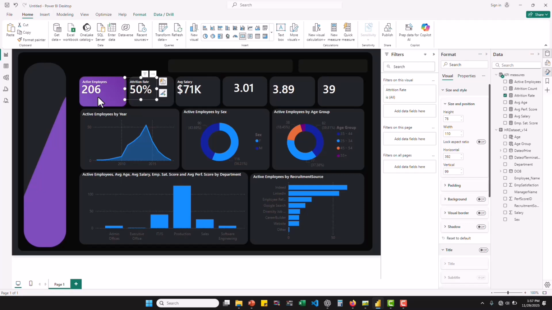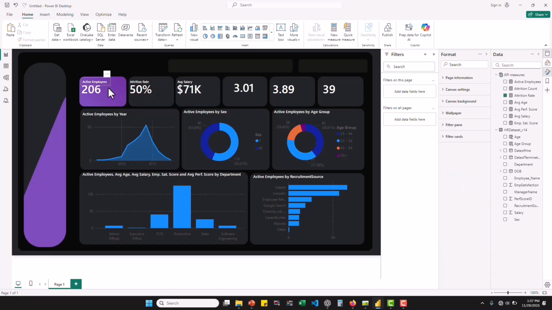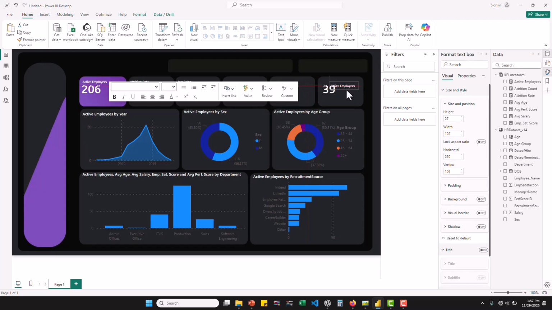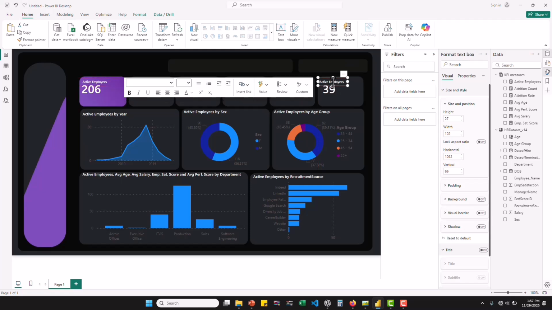Control V. Drag. Average age. Shrink. Okay.